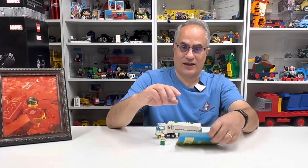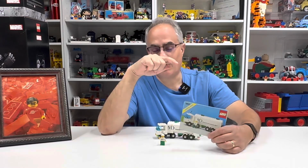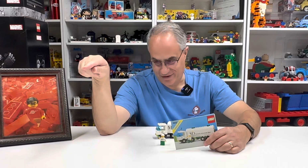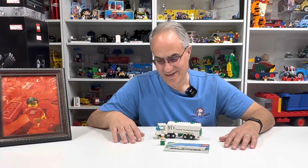It was the same guy that had the instruction manual. And I almost bought the instruction manual and the set, and then I would have had two of them, but one without the actual correct stickers. But I didn't. I thought better of it. So yeah, that's the Dan Marley tanker truck from 1989.